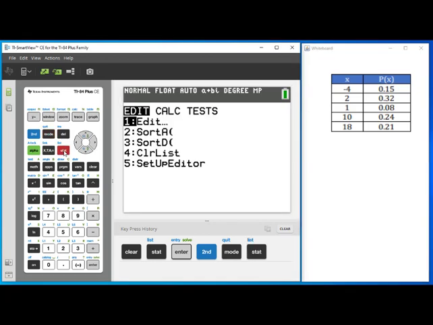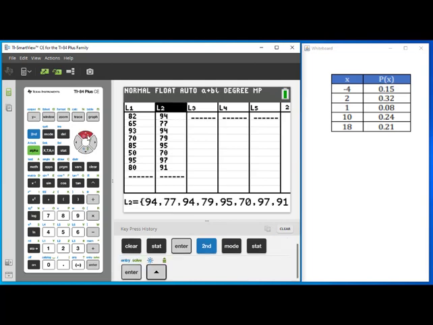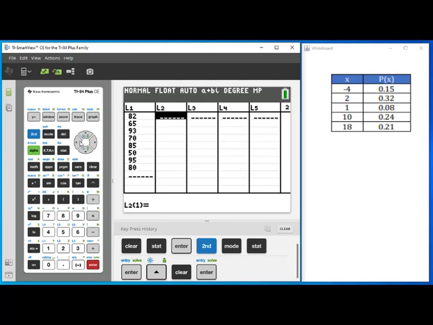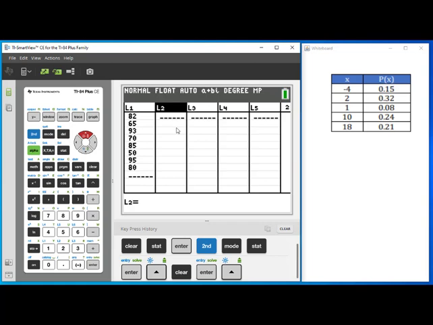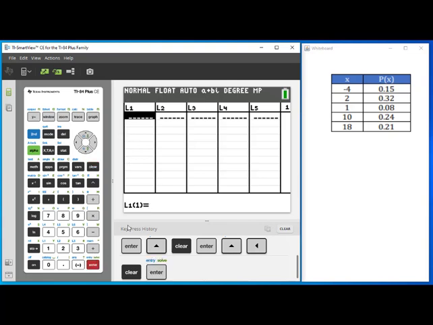So I'll press the stat key, and the first item that shows up is edit, so that'll take me into the list editor. If you already have stuff in the list editor, make sure you highlight the name of the list, press clear and enter, and that will clear out everything in that list. Don't be tempted to press the delete key. It will remove the list from the editor, and then you would have to press the stat key and then go to setup editor in order to get that back. So let me clear out this one, and I will start entering the data into my lists here.